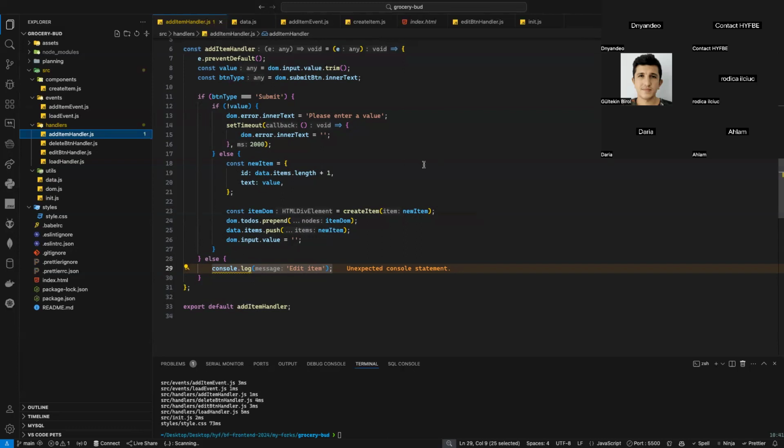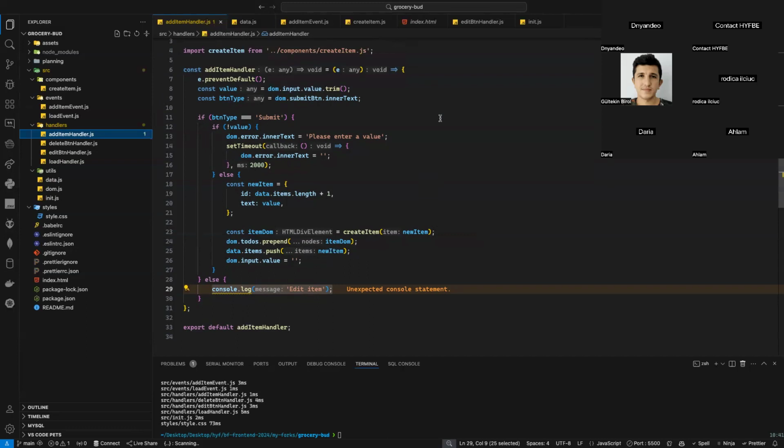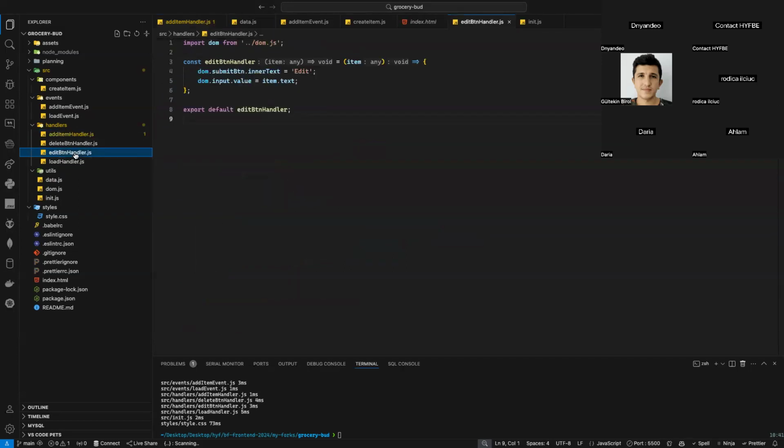But I don't have any ID here. As you can see, I'm not receiving any ID, so I don't know. Maybe for each item? Maybe I can do something here in the edit button handler. Can I do something different a little bit maybe? Do I have the ID here or not? Yes, the ID is there. Well, I have the IDs and I can grab the DOM item, right?